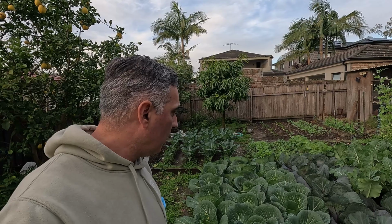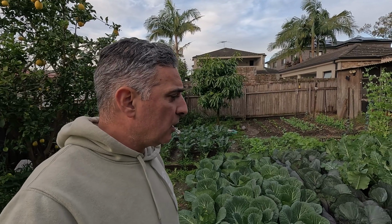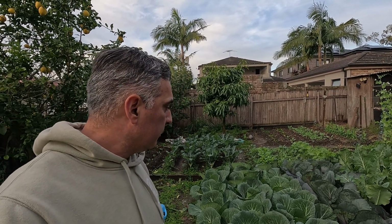So I just finished off planting those spring seedlings, and I'm going to go do a bit of work in the patch. I've still got a few hours before sunset. My garden's at that spot now where I need to add more fertilizer, and depending on what part of their growth cycle these plants are in, I will need to add different fertilizers at different rates.